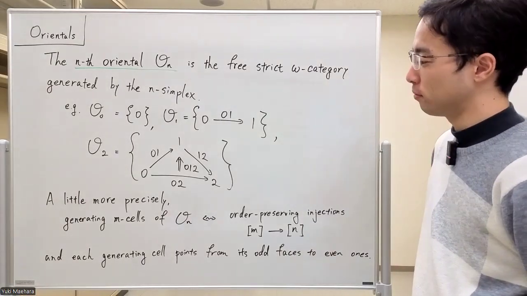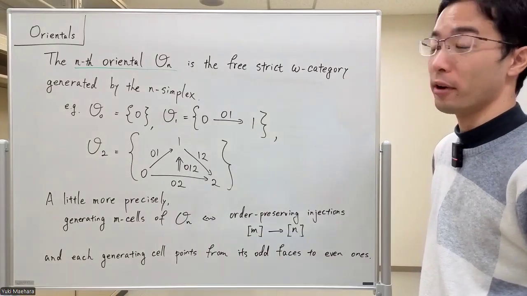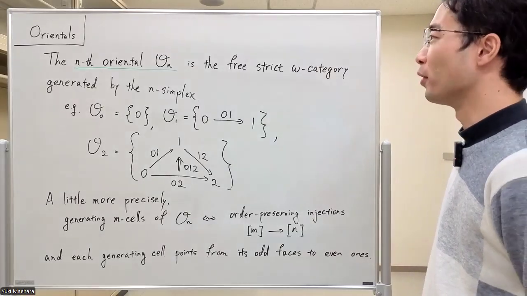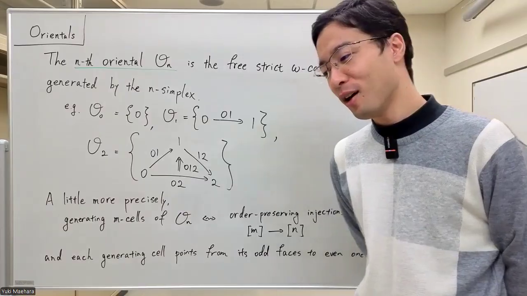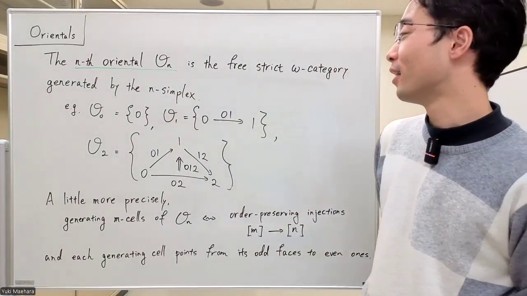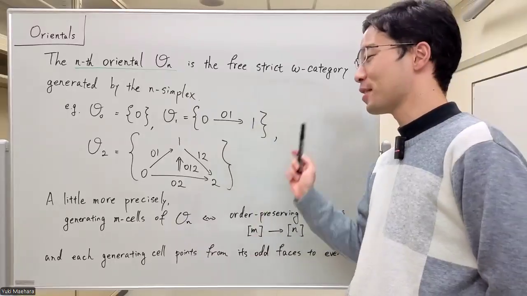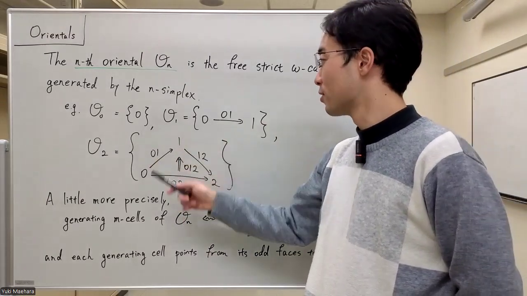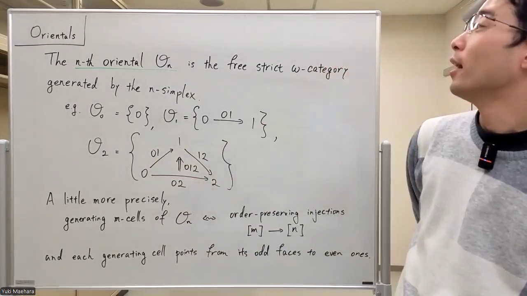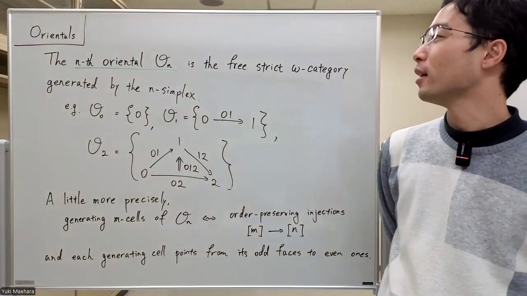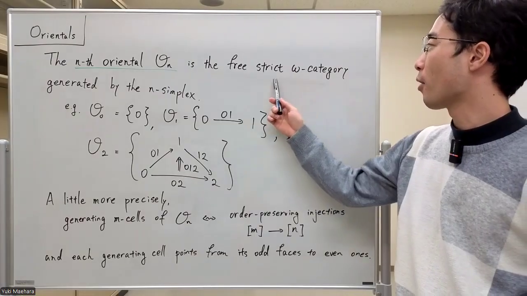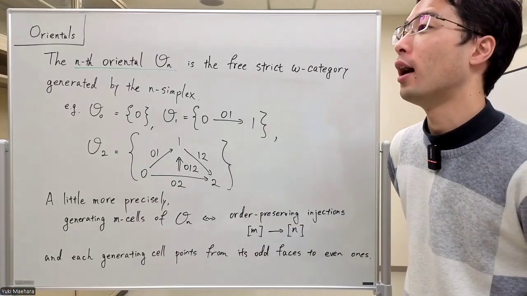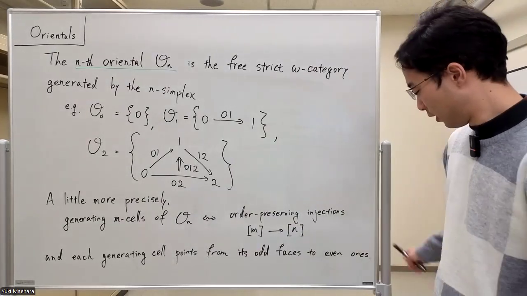But anyway, so this is the definition of the Orientals. And why does one want these strict omega categories? Well, usually one constructs these simplex shaped things in general so that, together with suitable maps between them, you get a cosimplicial object in your category. In this case, the category of strict omega categories, so that mapping out of them gives you a simplicial nerve functor.